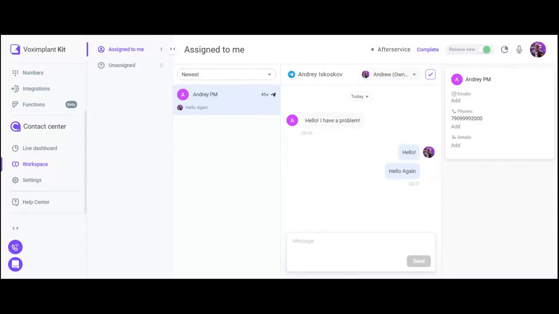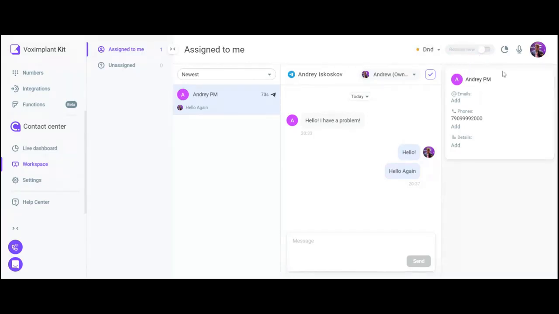And here you can see as we finish the call, the status changed to after service. That means I have, as a call center agent, some time to interact with maybe a CRM, maybe put in some data somewhere, and so on, before I receive another call. After I'm done with this, I simply press complete, and I'm ready to receive new calls again. So let's move forward to statistics.